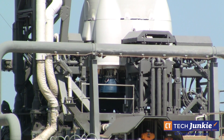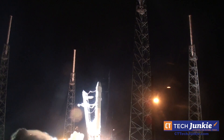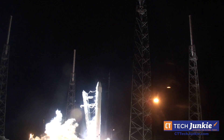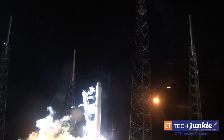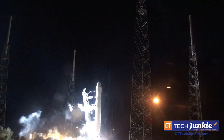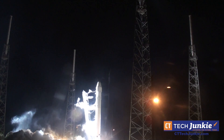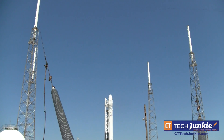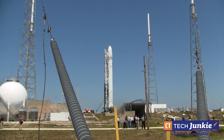Large clamps hold the fully ignited rocket down while those tests are conducted. The onboard computers were able to abort a first launch attempt on May 19th when a faulty valve led to a pressure warning. The rocket was able to shut down less than a second before liftoff. But when those tests do check out, the onboard computers release the clamps and the rocket lifts off, flying through a small square of wires suspended over the pad for lightning protection.